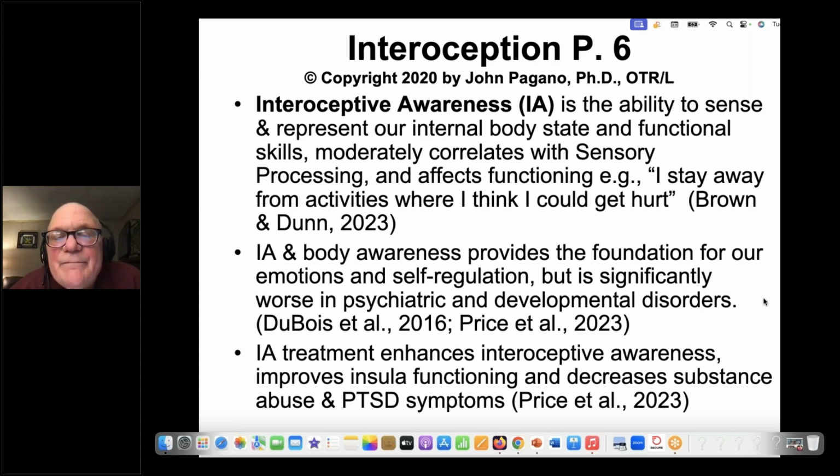Interoceptive awareness treatment enhances interoceptive awareness through the insula functioning. It's been found to be helpful in post-traumatic stress disorder, in autism treatment, in chronic pain, obviously, and even in anorexia, bulimia, and other eating disorders.